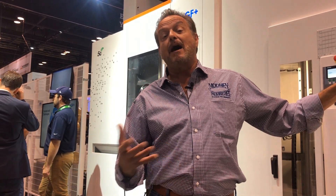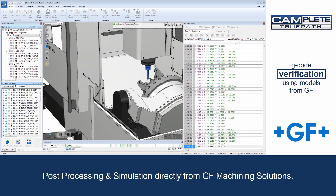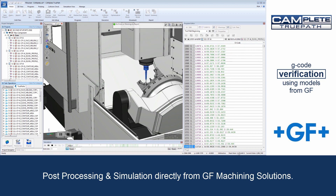In dealing with CAMPLETE, there have been some growth issues. I started out with very simple 3-plus-2 5-axis work and went to extremely complicated 5-axis work. As I was using CAMPLETE to verify the issues I had, I would have a problem that was obviously something I did wrong — didn't understand the programming system, or CAMPLETE was adding an offset to an offset that was already in my Gibbs system and it was running into the top of the spindle. I could take pictures of what my problem was, send it off to CAMPLETE and in usually 24 hours I had an answer back with pictures, explanations, what to change in the post, and how to fix my post to get what I needed.